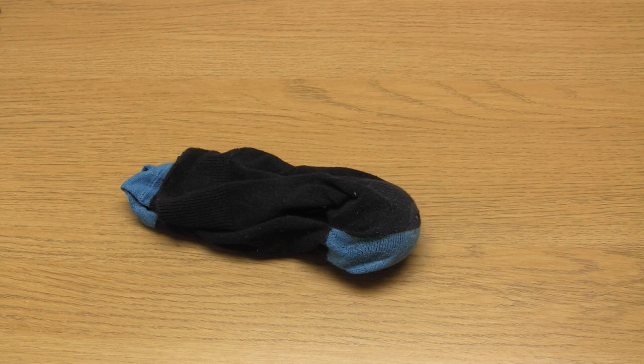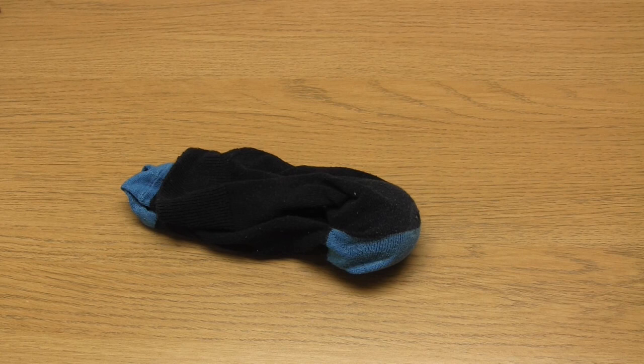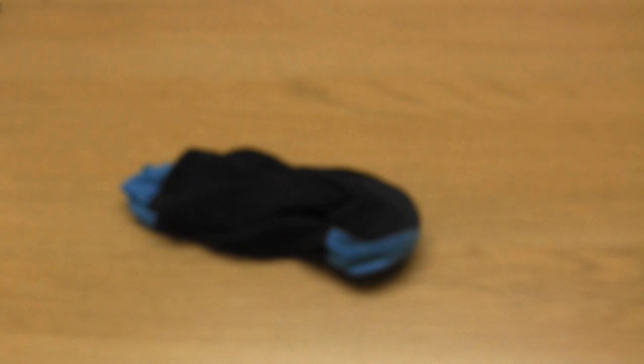I'm going to be using sewing thread in a contrasting white colour, but if I wasn't filming this I would just use a black sewing thread so that it would blend in with the sock. If you were repairing something like a jumper you might be using a yarn instead of a thread, but here because the yarn in the socks is so fine you can easily use a thread instead. Just make sure that any thread you use is finer than the thread in the clothing. You'll also need a hand sewing needle — a small darning needle should work, however my darning needles are quite chunky so I've decided to use a finer, sharper hand sewing needle.